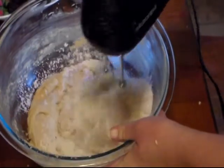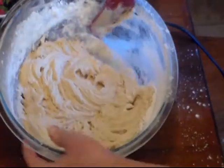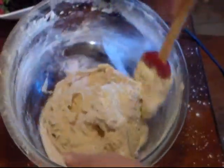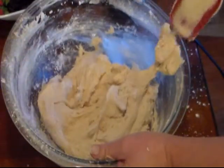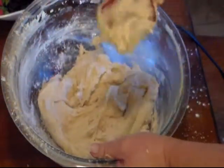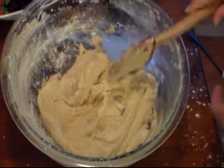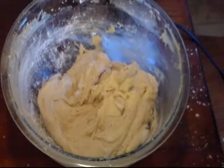Okay, I'm going to scrape down my bowl. Make sure it all gets mixed in real good. Now either you can stir in your chips or blend them in. I'm going to blend them in for a little bit, for just a second.